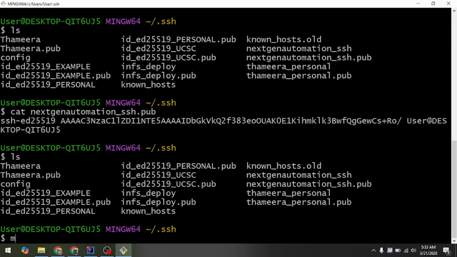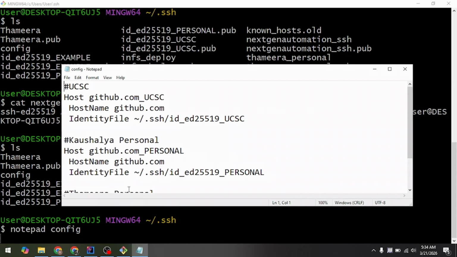So what you can do is you can say mv, that means move, config.txt to config, right? It's just a space, right? So you can say mv space config.txt space config, right? So by hitting that command, you can convert the config.txt file to a config file, right? So in my case, I need to just open my config file, right? Notepad config. So I need to open it with notepad. Okay, config.